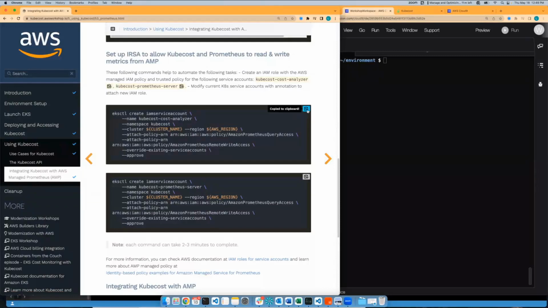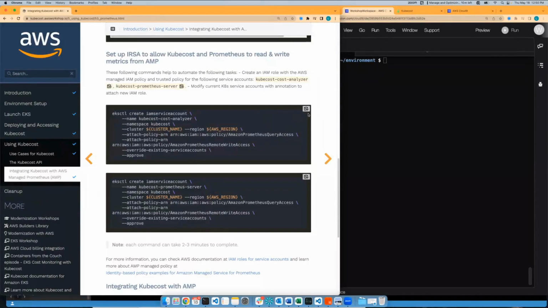So next, what we're going to do is create an IRSA, IAM role for service account. Technically, this will give the Kubecost installation the permission to read and write data, or interact with the AWS services, in this case the AMP workspace.